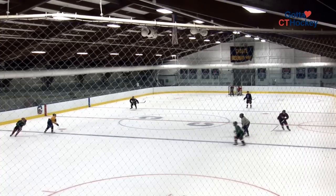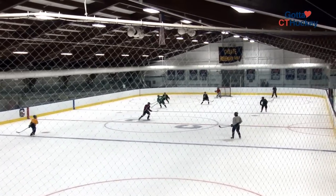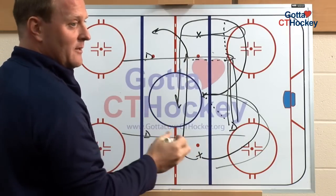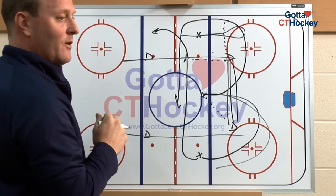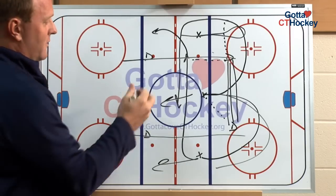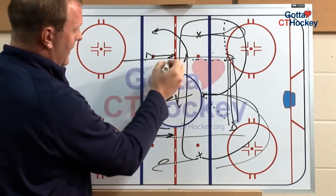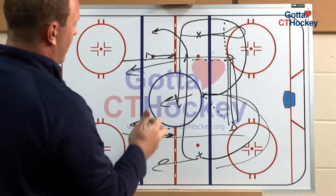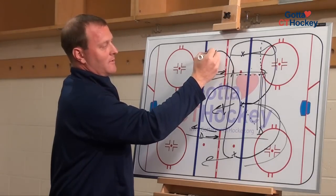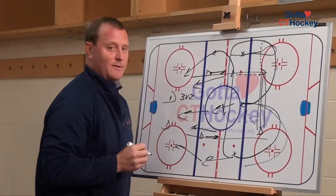Our players need to read and react and see which defenseman has the puck. As these defensemen get the puck, there's a forward coming across who gives them a pass in center ice. We're asking the players to be creative but also making sure they're staying within the fundamentals. We have the three lanes as they're coming back and forth across neutral ice going east-west, and as they see the puck turn north towards the opponent's goal, they need to understand they're getting into the three lanes and coming back in. Our defenseman who did the original regroup are moving up towards the play, and as they're reading the play they're retreating and playing good gap control, making sure the puck carrier is taken care of and our defensemen are constantly talking. As they transition back into the zone, they're coming in three-on-two, and this is where we let them get as creative as they can in order to try and get a goal.